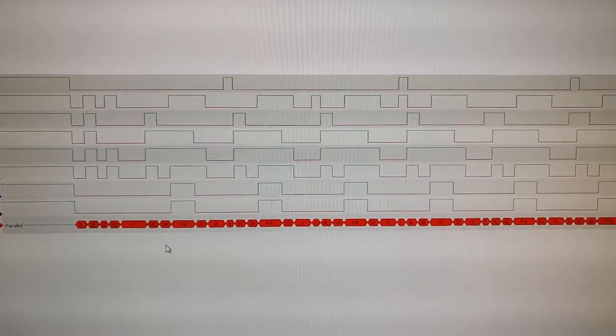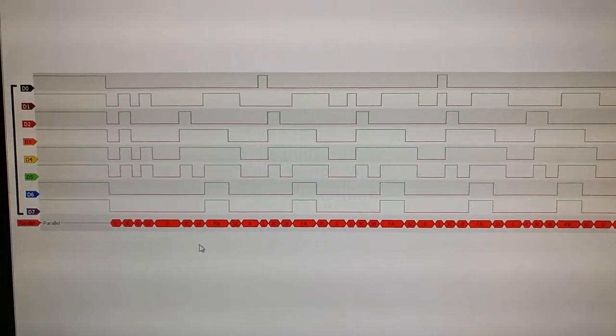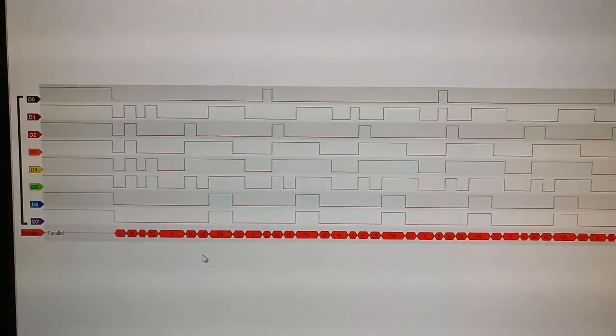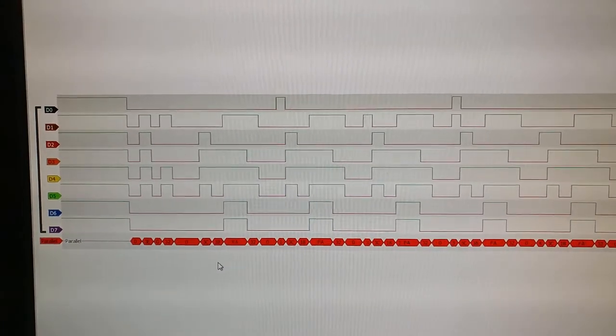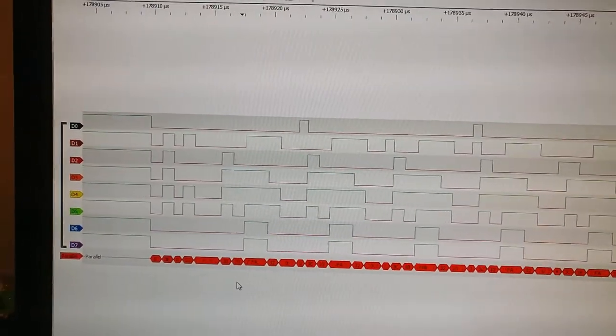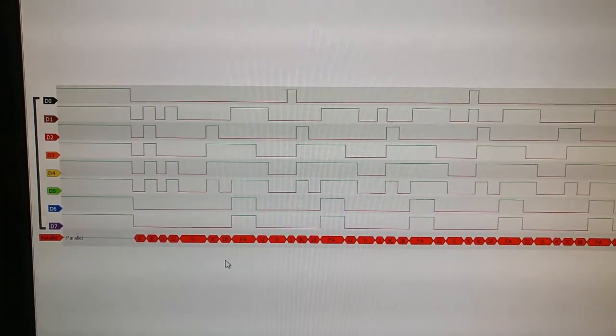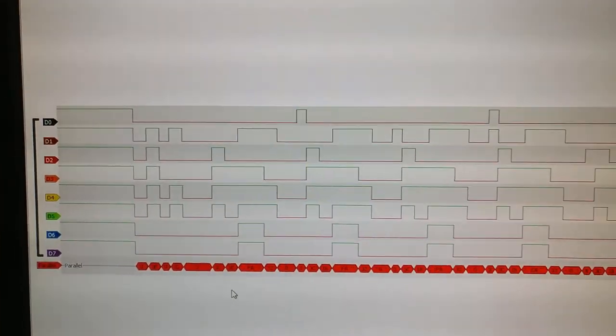So this is a really great step forward, because it means the majority of our board is working, and we can now move on to troubleshoot the issues with our memory decoding for the RAM, and then possibly look at how the serial interface chip is working and whether or not that's working at all. So this is really, really fantastic news. We have a partially working board that's run some assembly code for us, and we can start to see light at the end of the tunnel. So now we need to continue our troubleshooting so we can potentially get the BASIC interpreter code running on the Z80 board. But this is really fantastic news. We're making some real progress now.